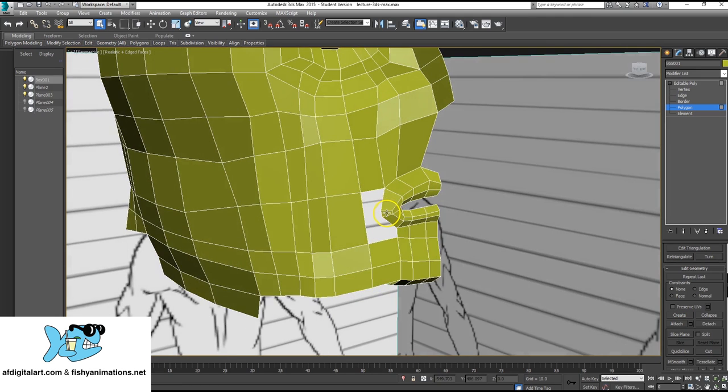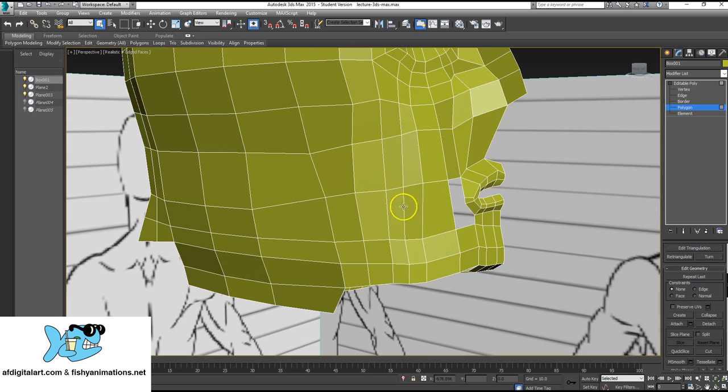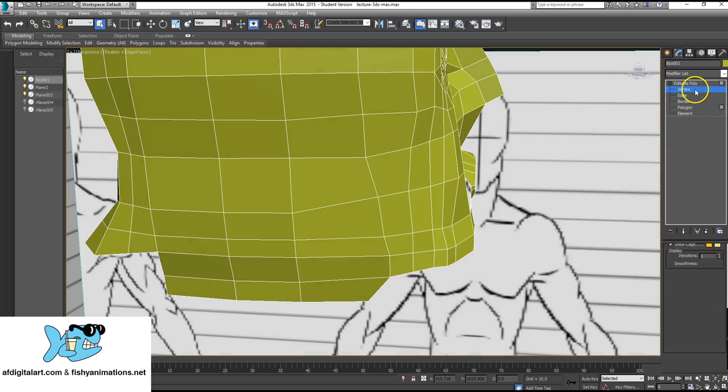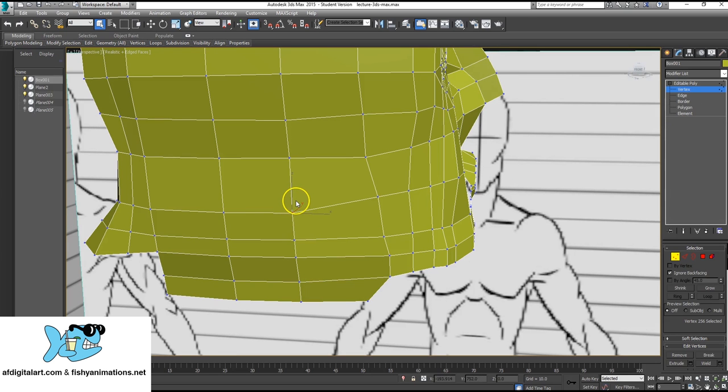So now I've got this extra edge here, and I'm going to have to create 2 lines of segments across this area. So I'm going to actually go to vertex and move these up a little bit. That way they're all even.